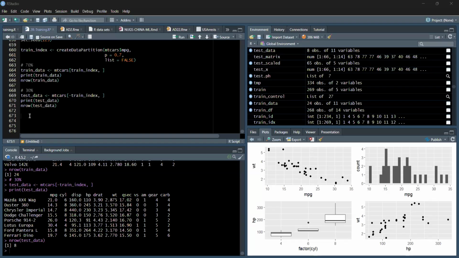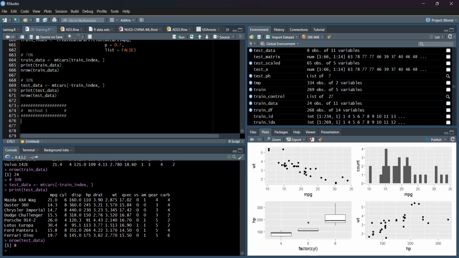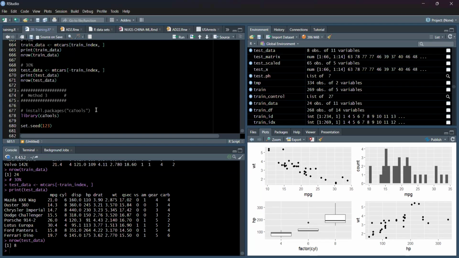All right, let's proceed. So we want to move to another important thing on the same splitting issue. That is another way of splitting the same simple case. So we are still with the simple case, but we are trying to follow gradually to get the full understanding. So with this one, we have to install this package. Doc, Cat tools, yes?